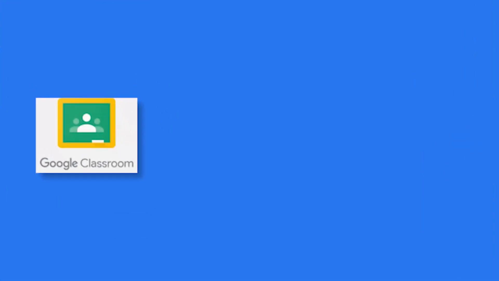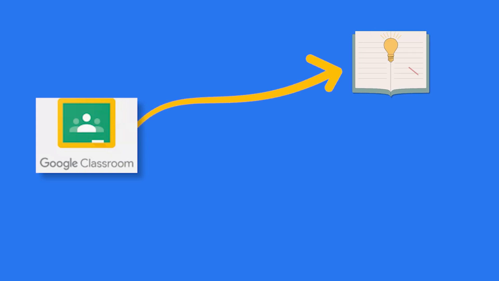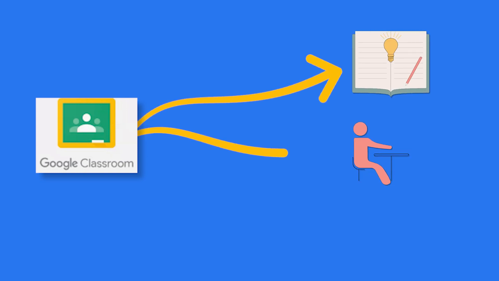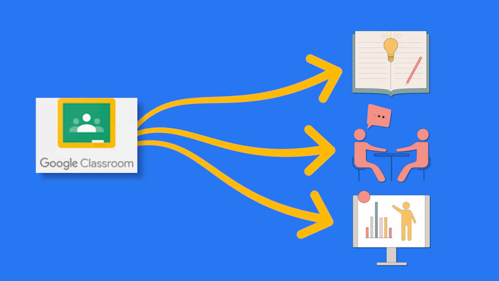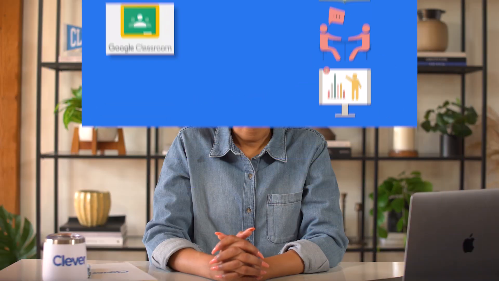Clevver Google Classroom Roster Import automatically creates courses for all sections you've shared, adds students, and assigns teachers and co-teachers. Once courses are built, teachers can still add or remove students and co-teachers, update the course name, and make any other customizations they'd like. It's the best of both worlds — teachers don't have to manually create courses and invite students to join, but they still have access to customize their courses as they see fit.